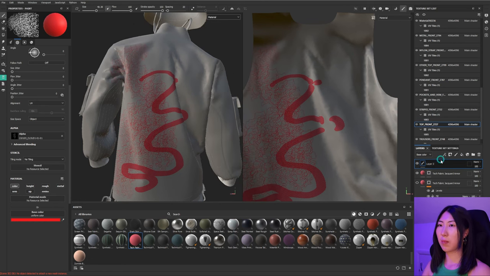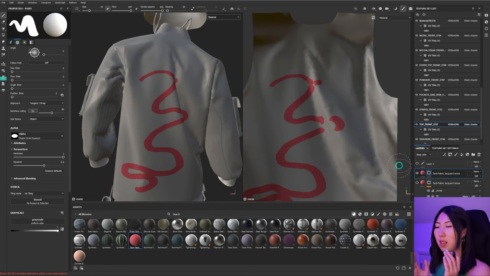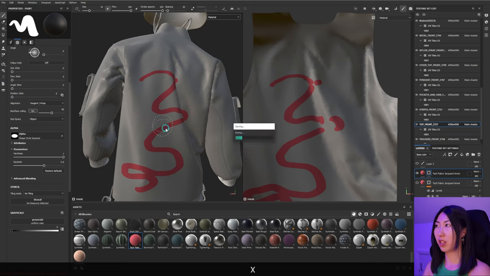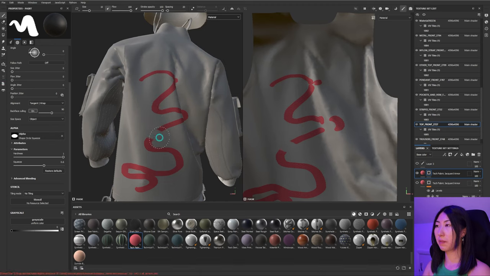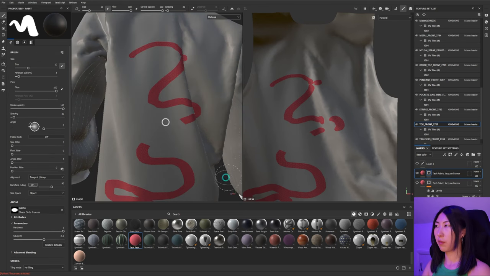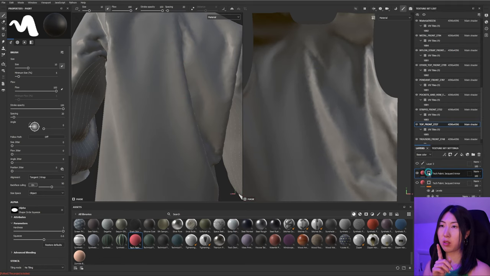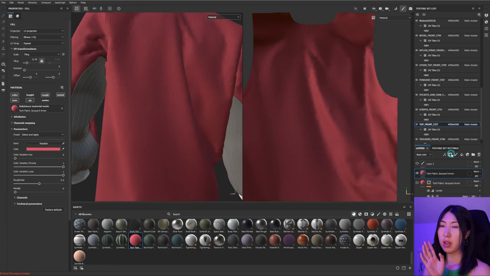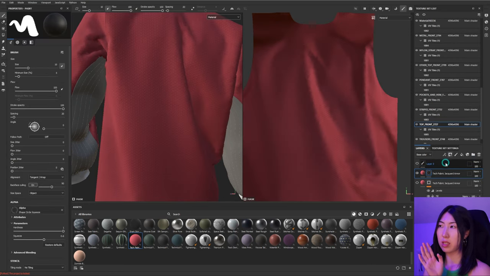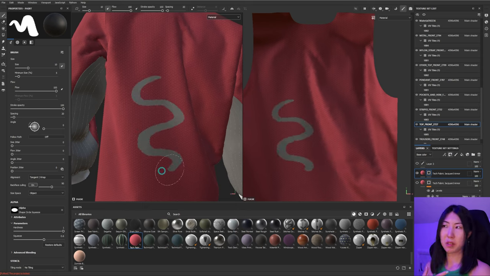I know I mentioned before that you could just click on paint and do a similar thing. But what's really nice about this paint section, let me turn this off, is that it works exactly like the mask in Photoshop. Anything that is white will be seen, and anything that is black, and if I press X on my keyboard it changes it to black, you can rub it away. For example, let's delete this. That was the black mask. If I clear this mask, actually remove mask, and choose a white mask instead, you could do the opposite.